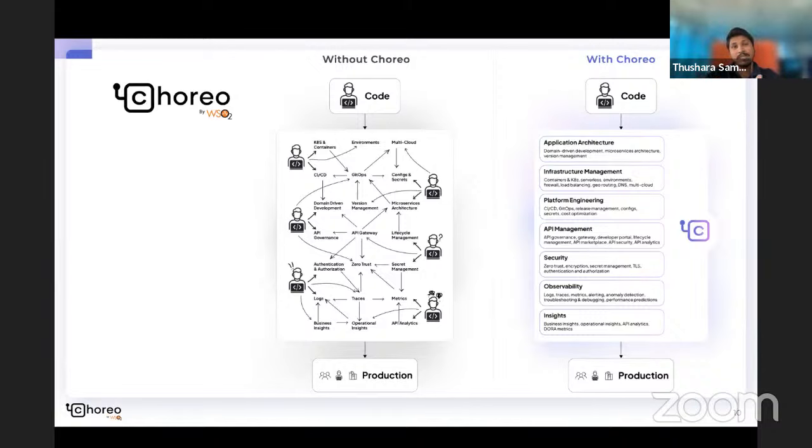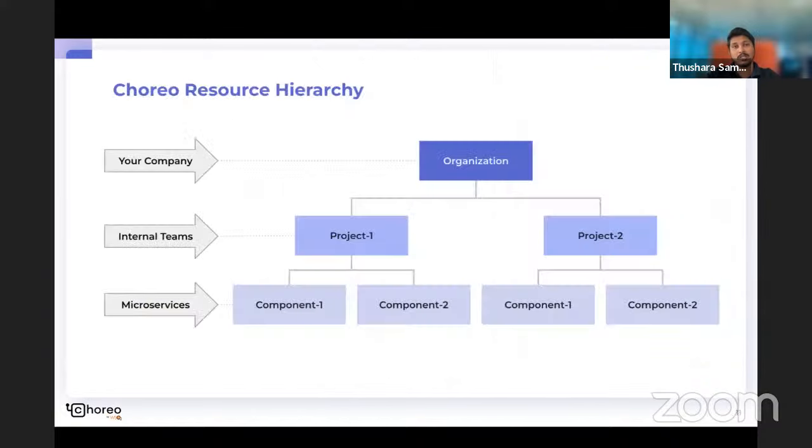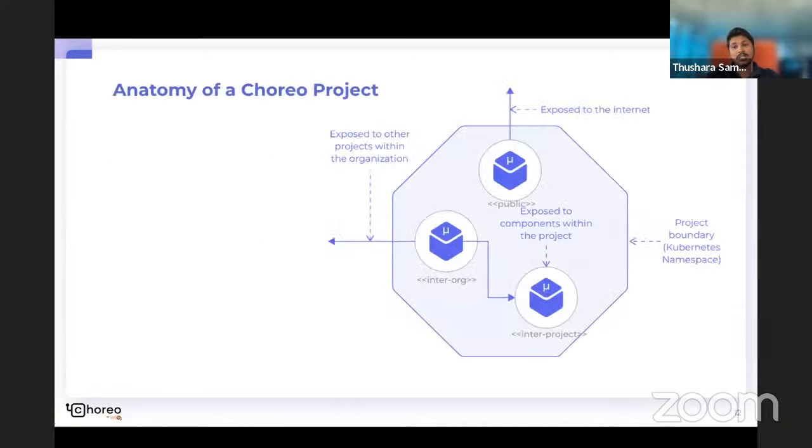But that's not all. Choreo offers more value-added features such as infrastructure management, advanced platform engineering, security and access control, API management, and observability tools, so that you can focus on developing your business logic.